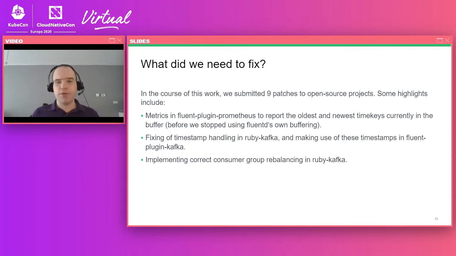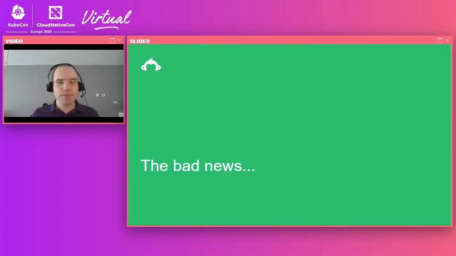There was a bug in Ruby Kafka where it was using an old version of the join group message that caused the broker not to wait for a timeout. So every time a new consumer tried to join, it would end up in a consumer group of one, and all of the other consumers would be kicked out of the group. So they were fighting each other over processing the logs in serial instead of processing them in parallel as they're supposed to. So we also fixed that. There are a bunch of improvements there that other projects can also make use of.